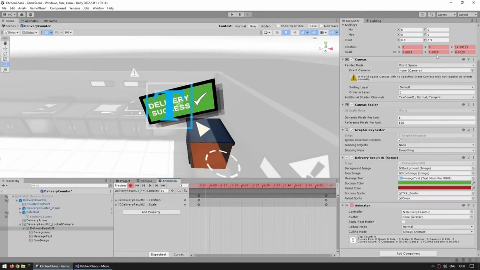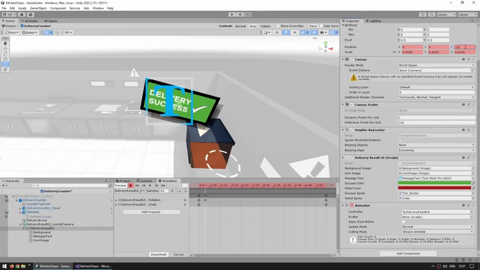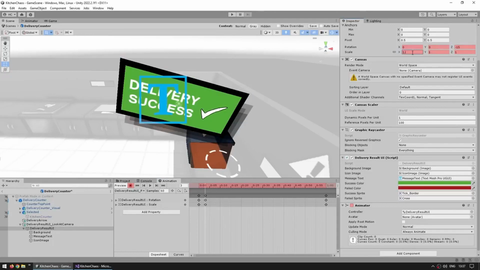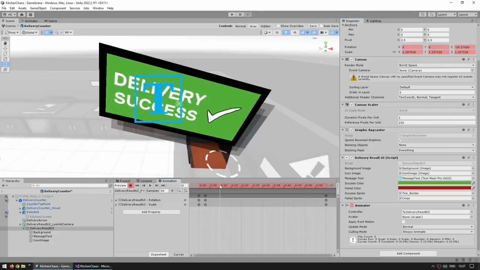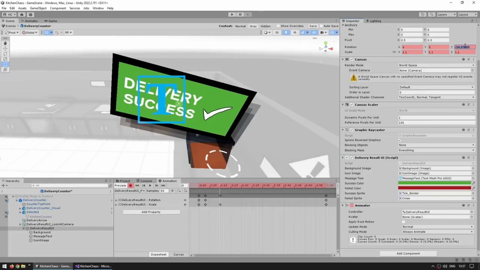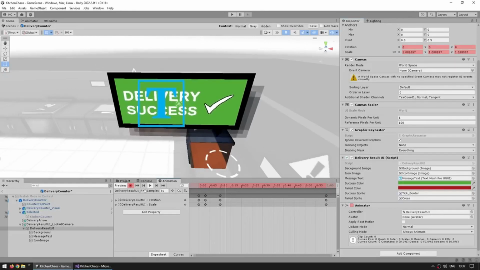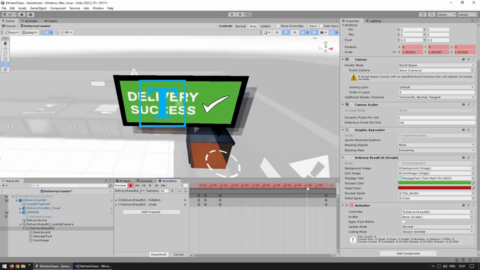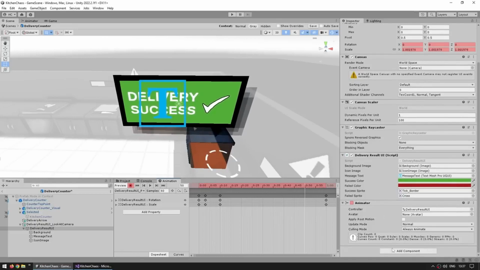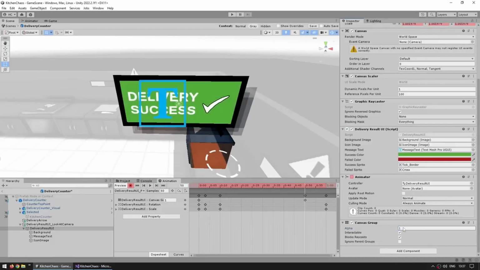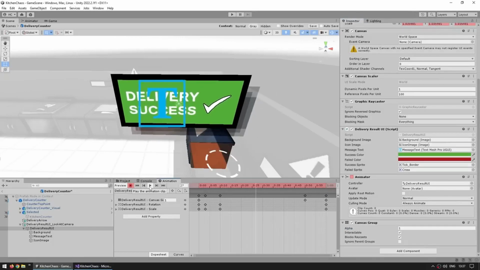Then let's go up by 3 frames. Let's put that one on -15, so rotation on the other side, and put it quite a bit bigger. And then on frame 10, put it on, say, 1.1, with a rotation of 0, just like that. So there you go, there's a nice pop-up. And for the alpha, let's also go over here into the 50, and let's just add the canvas group. Let's set this one over here on 1, and then we scroll it down to 0. Okay, so that's our nice animation.